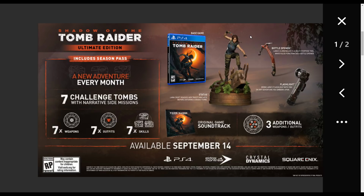It's always the challenge of the designer to create something that is memorable and iconic that you immediately look at and resonate with. Now, maybe the bow and arrow is going to take a back seat in this game, and the machete is going to be the featured weapon, and we're going to get a lot more ruthless, visceral, up-close combat instead of the ranged, sneaking around, bow and arrow, machine gun, rocket launcher or grenade launcher type combat from the previous games. Maybe that's why they're featuring the machete and really doubling down on the box art and on the statue pose. But I gotta say, for $200, that is quite a lot, and I'm not totally in love with the statue. Maybe after I think about it more and read more about it, my opinion will change.